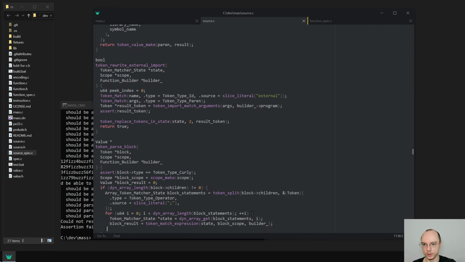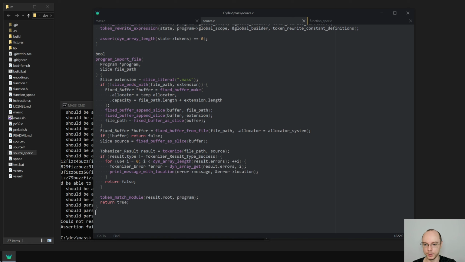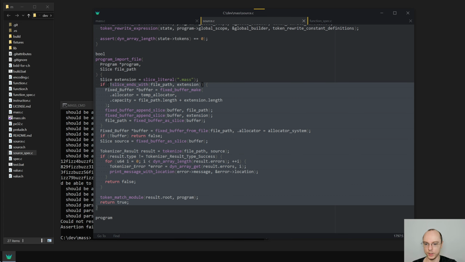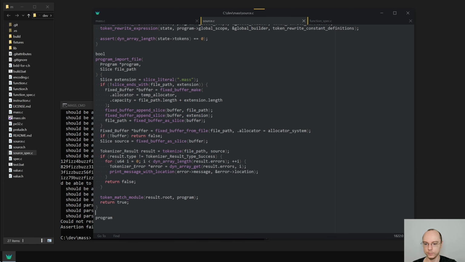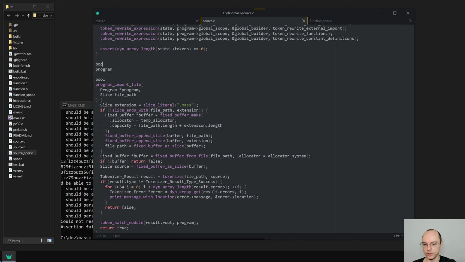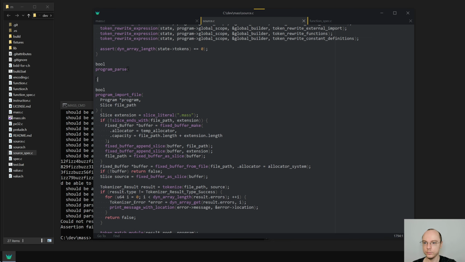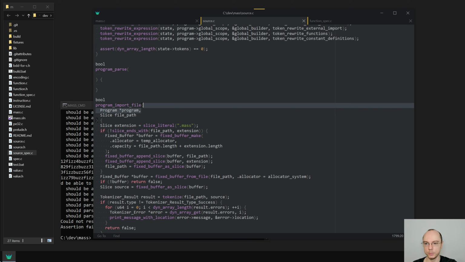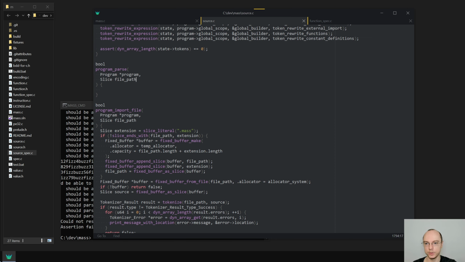So we'll go here, we'll go to the end, and we'll say something like program. I guess we have this program import file that is doing something similar. Maybe we will say program parse, and it will accept a program, and it will accept a path, or not the path, it will accept actual source code here already.